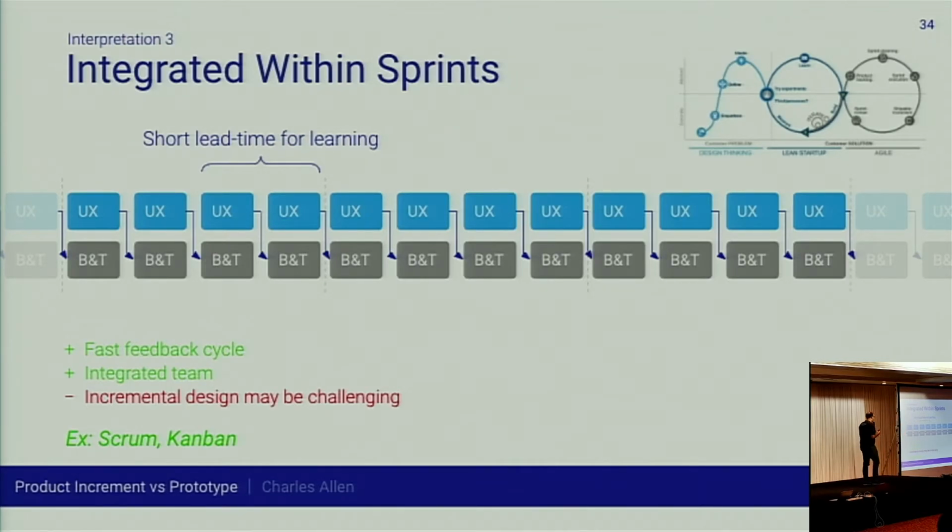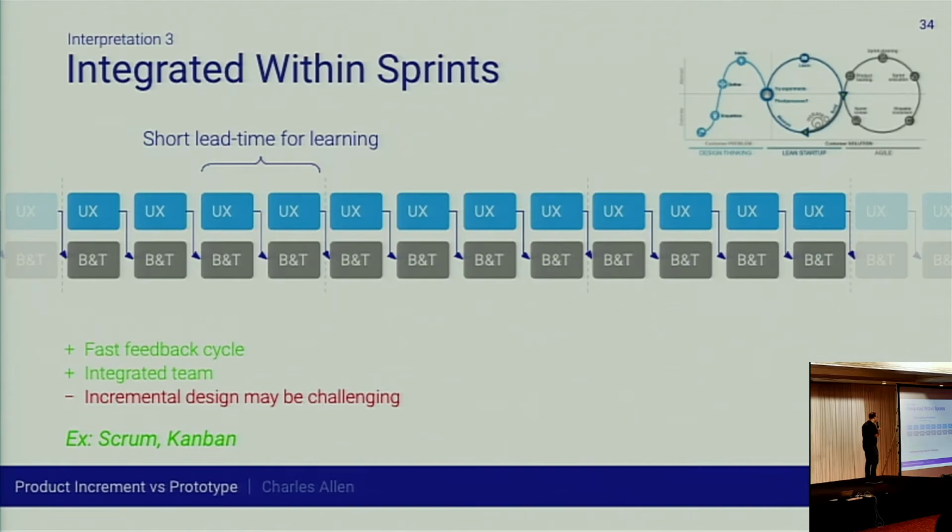It's essentially the same as the previous, except that each of those circles, instead of being 1 sprint or 1 week, they're now much smaller. So each circle represents perhaps a day. And in this case, each PBI, each feature is working its way from left to right within part of a sprint. So each sprint, you have many features going all the way through this process. To do this, your features need to be very small. Your PBIs need to be very small.